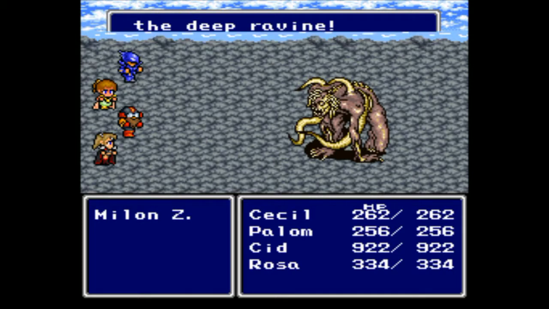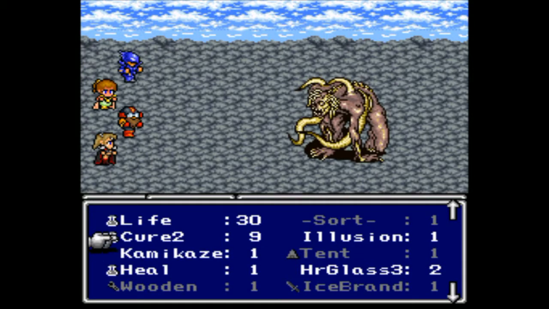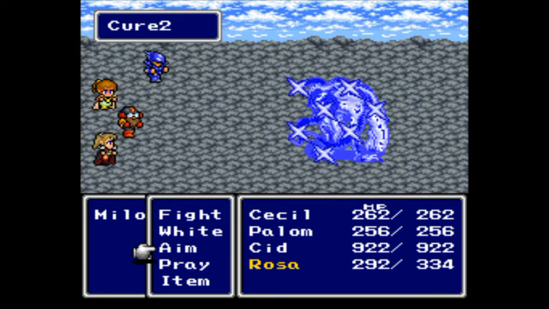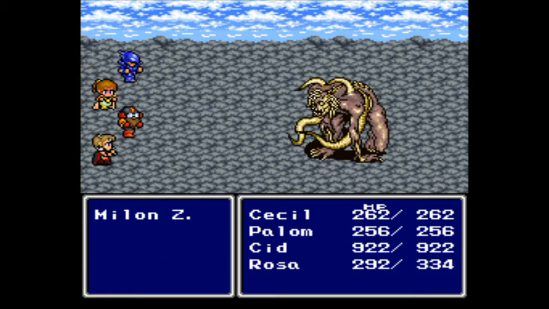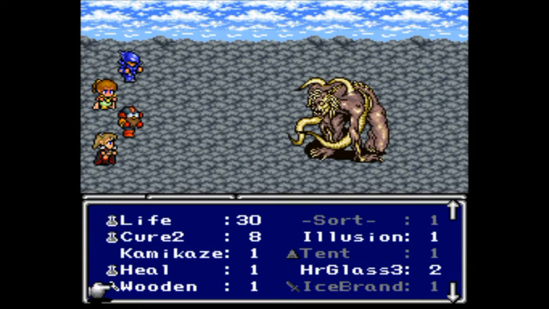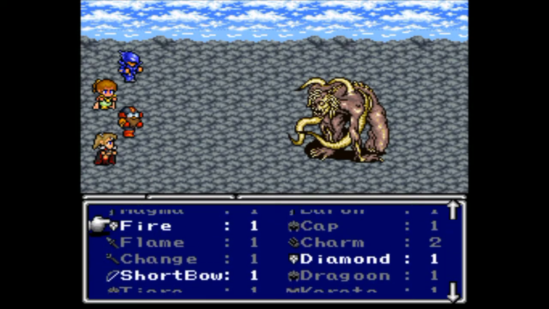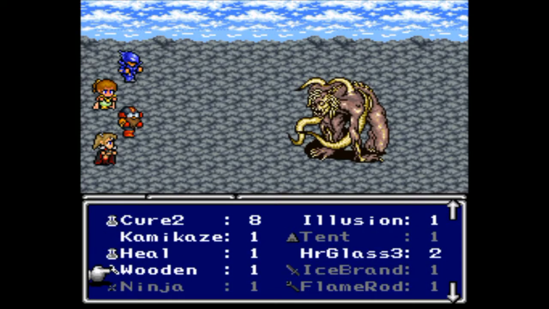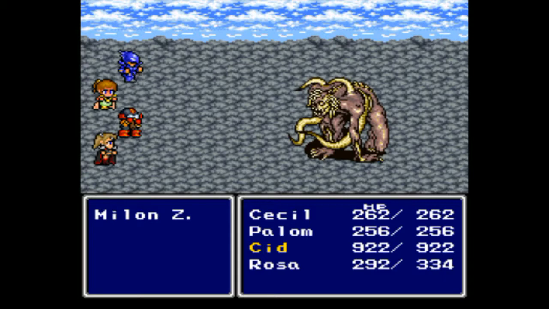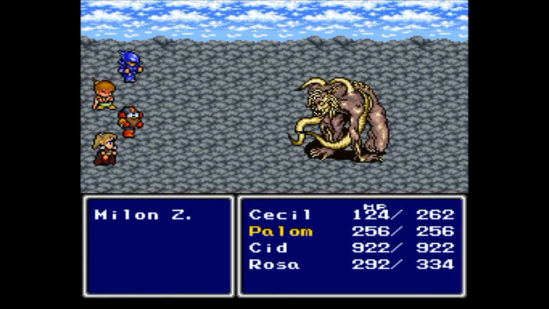So there's a couple things that are going to be going on here. First of all, I think this works. Yep. Undead, so you can use that. Also worth mentioning, immune to earth. So we're switching Sid's weapon back. Weak to fire.